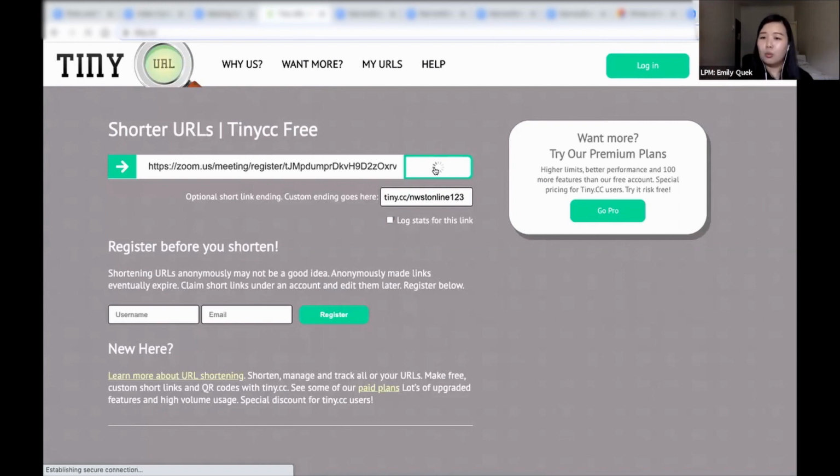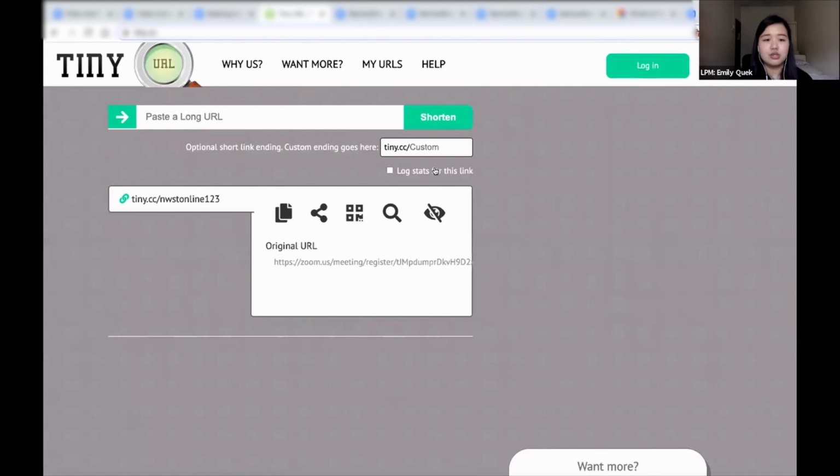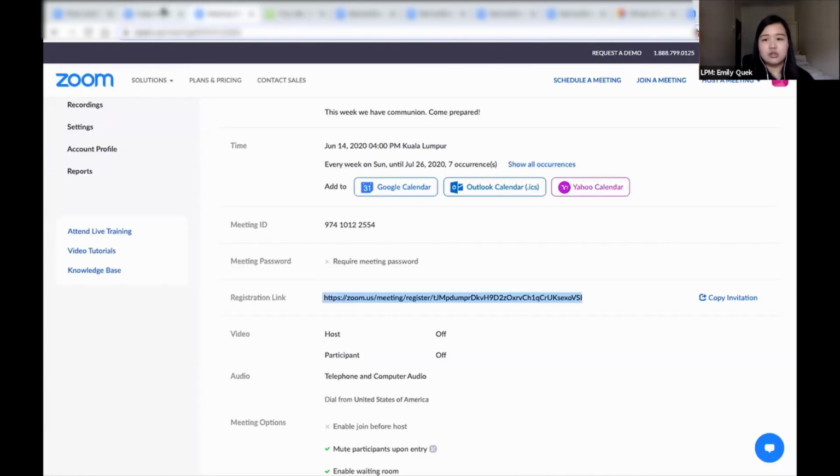Every time you want to get people to register for your online services, you can send them the same link. I would, however, recommend that you sign up for a tiny.cc account and log in every time so that you can change this link as and when you like. Meaning, let's say you want to change your Zoom meeting registration link but still want to use this tiny.cc link, you can always edit that if you have a tiny.cc account. If not, once you use that URL, it is taken up and you can't change it anymore. So that's just to facilitate easier sharing within your congregation, your members, your classes, and it's easier for you to promote it on social media, etc.